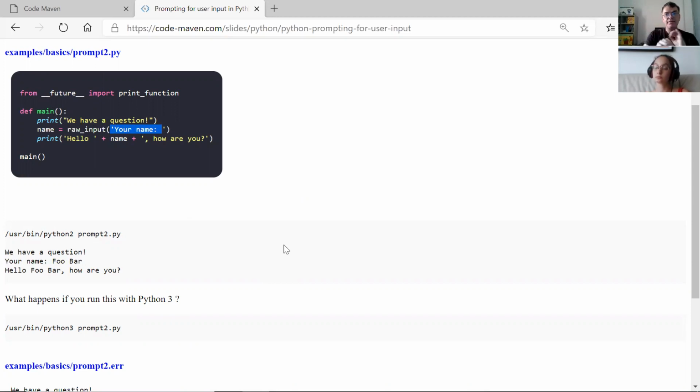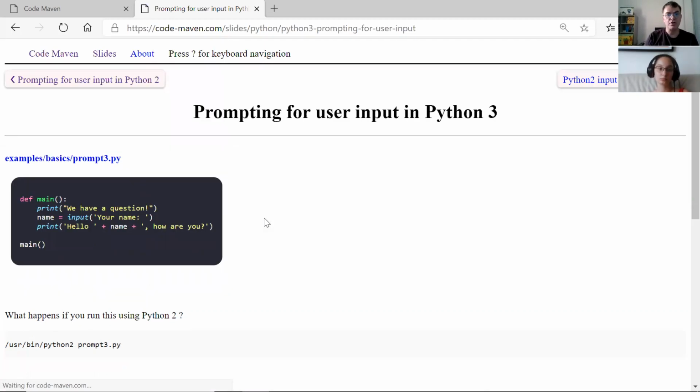It will wait till I type in something and press enter. Then whatever I typed in gets into the name variable, and in the next line I print it out: Hello, whatever I typed in. I typed in foobar because that's my nickname, whatever. And it prints out how are you, which is just the text here. So let's see it in action.